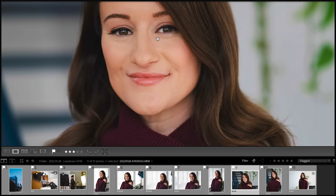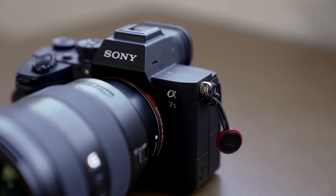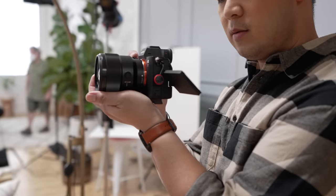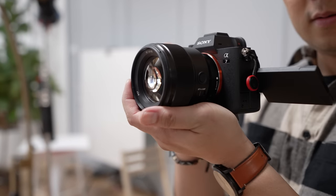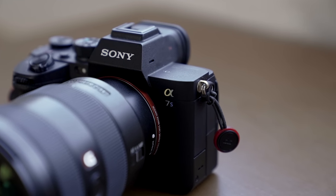Which camera should you get? If you are more of a photographer — you shoot a lot more photos but also want to take really good videos — then the a7 IV is probably going to be your camera. 33 megapixels — that's a dream for all photographers. High resolution photos, especially for prints. If you shoot more video but also want to take photos, then the a7S III is probably going to be your camera. The a7S III is like the near-perfect video camera. The a7 IV also shoots amazing video, but there are a few compromises. For one, 4K 60 crop — I know everyone's talking about it. If you're shooting real estate and want to shoot really wide, you can't really do that with the 4K 60 crop. If that sounds like you, you probably want to go with the a7S III.